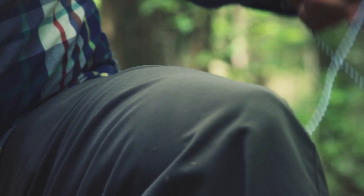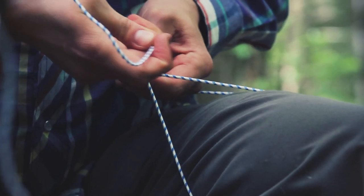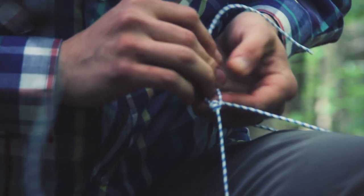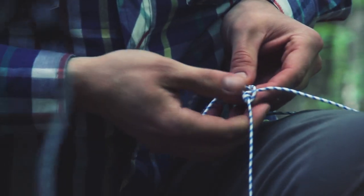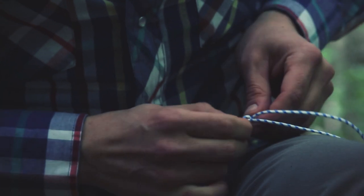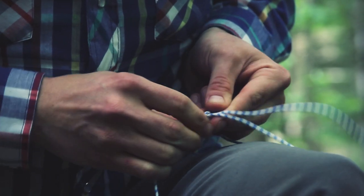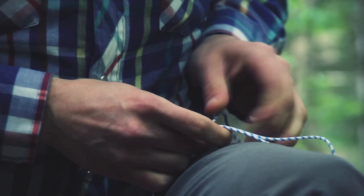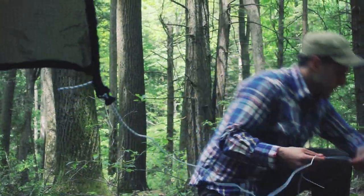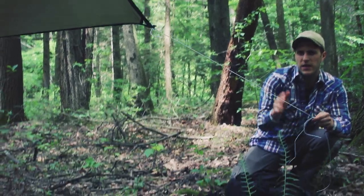This one doesn't have a hitch on it either — let me tie one real quick. I can go around my leg; this is just how I learned it, keeps things straight in my head. Some cordage is much more forgiving and easier to do certain hitching and knots with, but this one works okay. This type of cordage came with the tarp. Open up the loop now, eyeball it where I kind of want it. I'll go back and do a fine tune adjustment once I get my anchor points kind of where I want them.